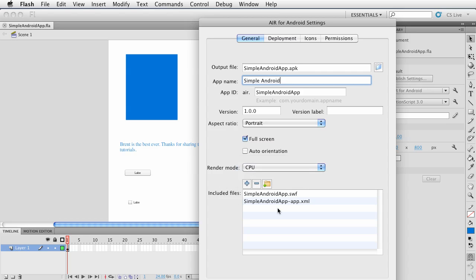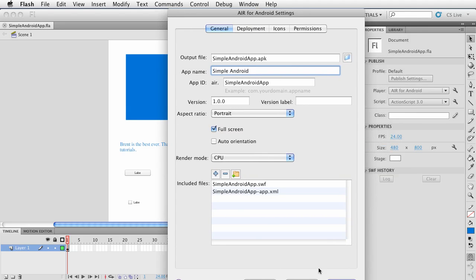The included files list all the files that you want to include in the package. So remember, this is the packager, the AIR for Android packager. If you want to include things like MP3 files or video files or other text files that you want local on the device, you would list those here. Now down here, I know this is cut off. Below it just says publish, cancel, and OK. Can't really see that, but we don't need to worry about that for now.